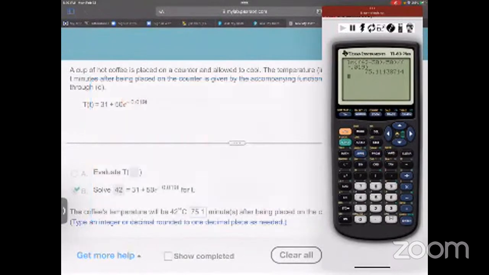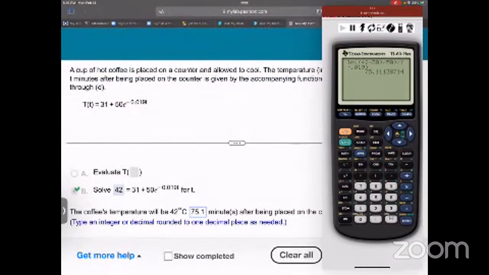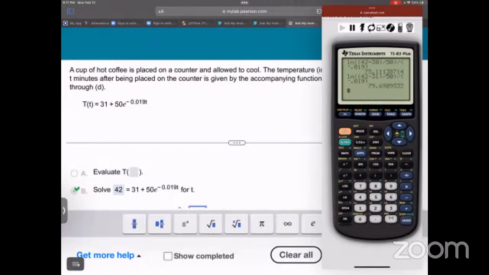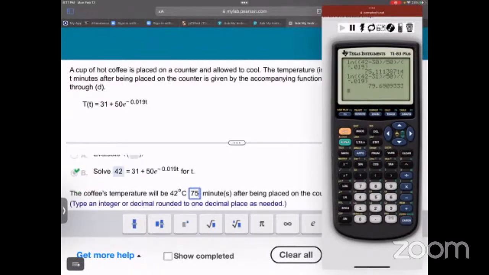Oh, I put 30. Why do I keep missing the one? Like, what is up with that? You see, that's why I like to do this, right? I can go back and see where I made my mistake. Yeah, 30, 31. I don't know why I put 30. Anywho, but see, I can make the change, and then it's a lot easier for me to recover, right? Okay, let's clean it up. 79.7 minutes. Okay. All right. We put 30 instead of 31.